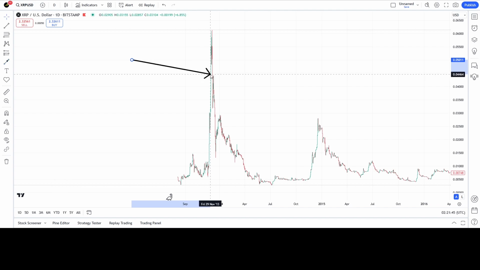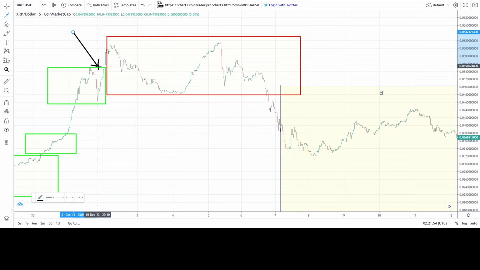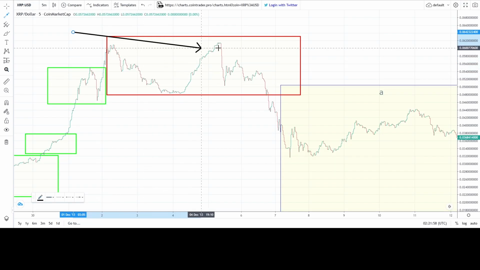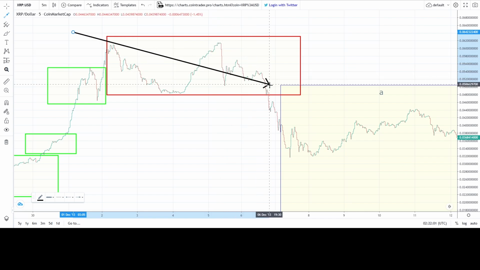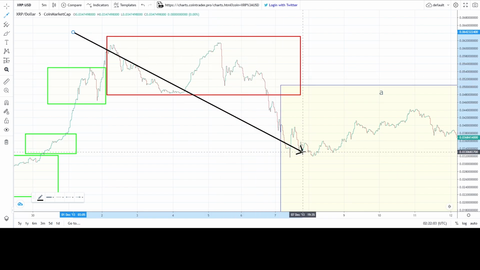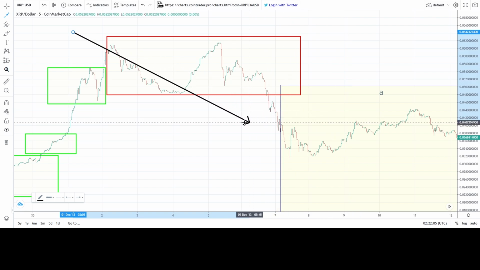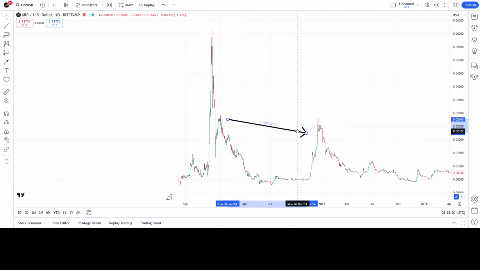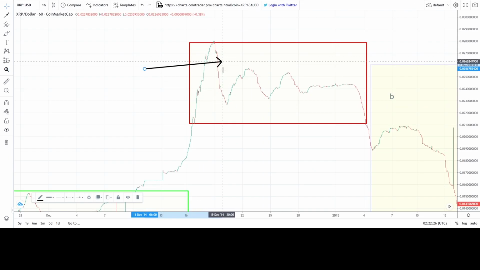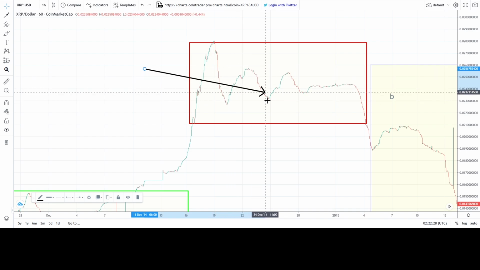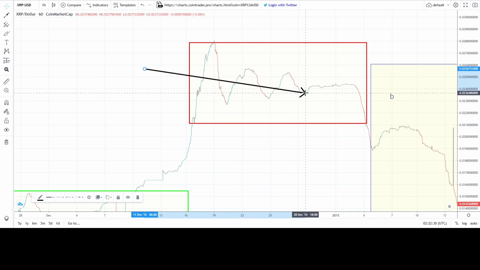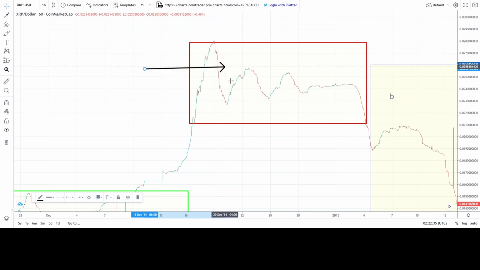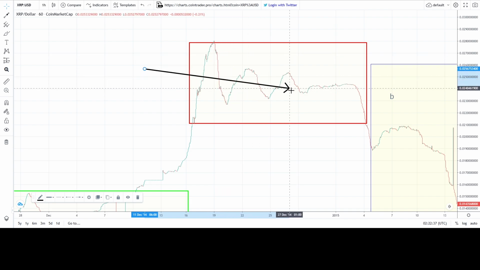We'll start with the beginning one, the December 2013 structure. So here we are on CoinTrader Pro once again on a 5-minute candle, and as you can see, it has 2 peaks, and then it has 2 smaller peaks, and then it goes into the decline. A is the first structure of that decline. On this one, we can see that there is one main peak, and then there are these 2 smaller peaks. So we're beginning to see a pattern with these 2 smaller peaks. This one only had 1 large peak, but it does have these 2 smaller peaks.